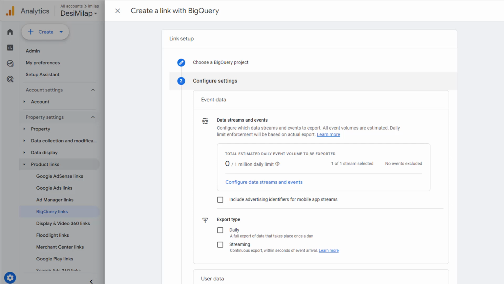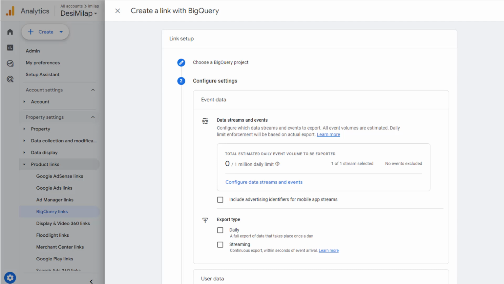In the next field, you have an option to choose what you want to send to BigQuery. So we created a BigQuery project, we've created GA4, and we have linked them together. Now we are picking the data that we want to send from GA4 to BigQuery. Here are a few options. You have a daily export.